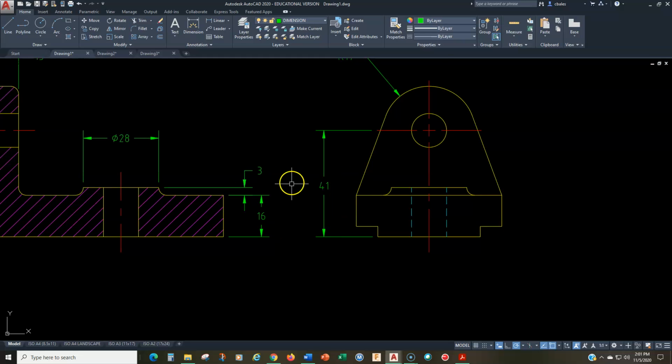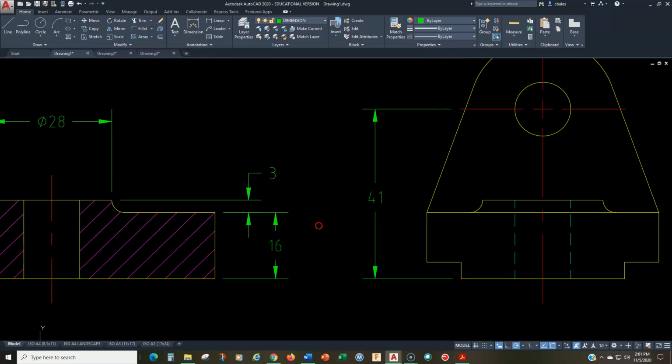All right. Now, we're not done here yet. We still need to manipulate the dimension. I'm going to leave this here for right now. Actually, no, I'm not. We'll change this right now. So to change the location of the dimension after you put it in there, it's very easy.